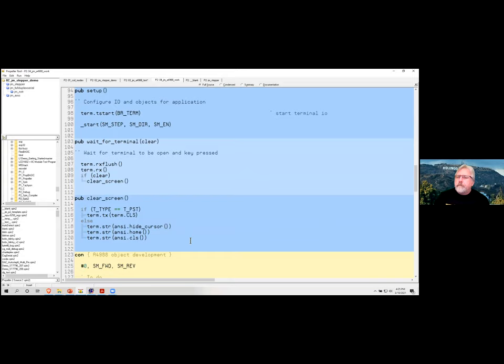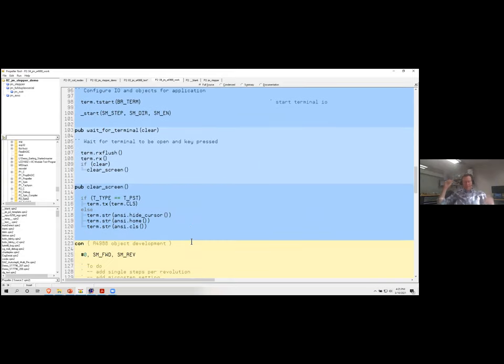So when you put things in a cog, you're doing it because they're taking up timing or resources. Yep. So when you're developing, before you launch those objects in a new cog, you're using your main program. Oh yeah. The code that launches the cog is down at the bottom with all the other object stuff. It operates the same.